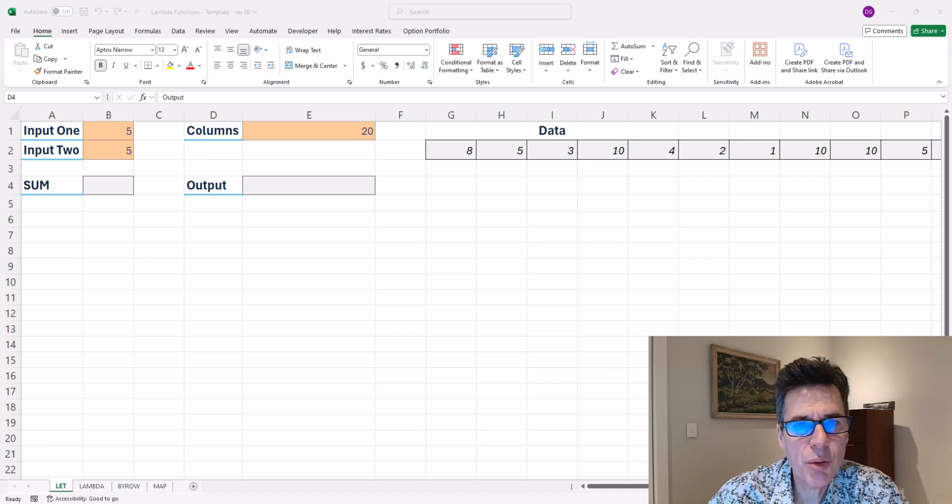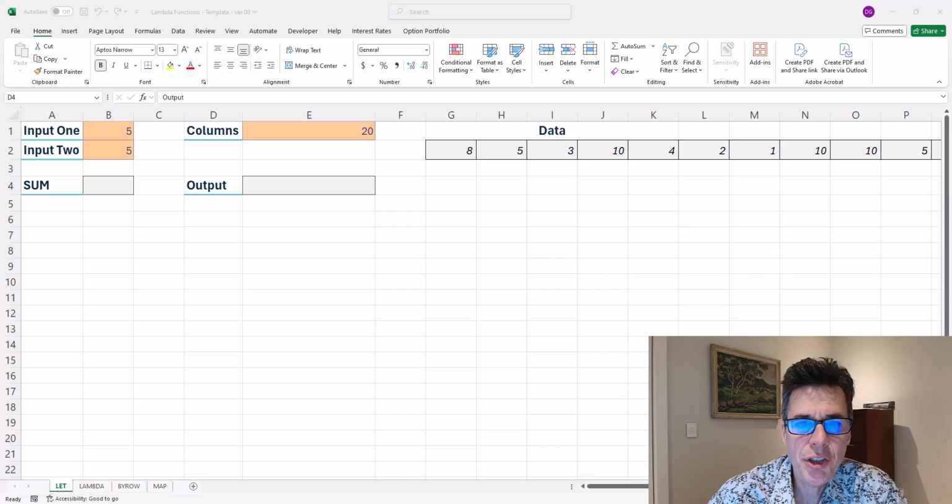The primary one is to avoid Visual Basic. So historically, if I wanted some complex function in Excel which wasn't natively there, I would write some Visual Basic. I would write some code which created that function. The problem with this is that distribution is more of a challenge, distribution of that spreadsheet.